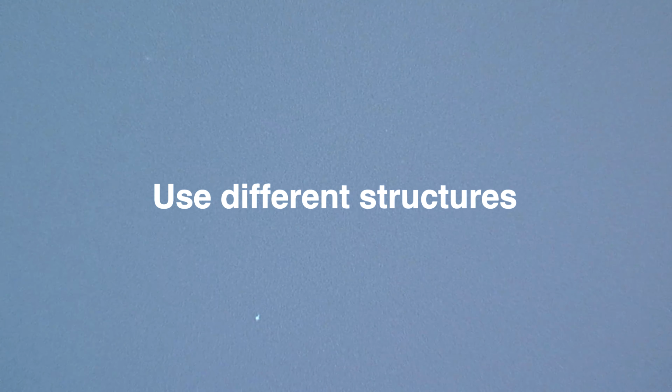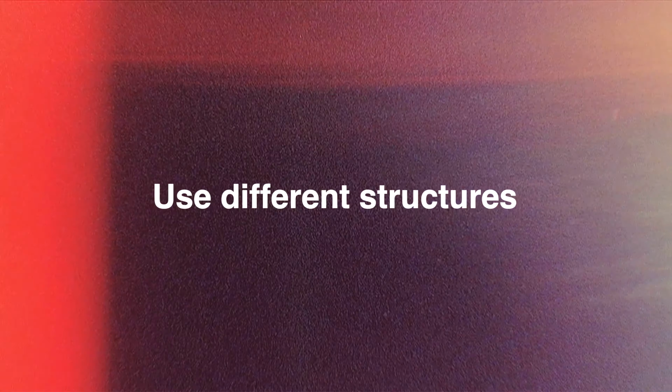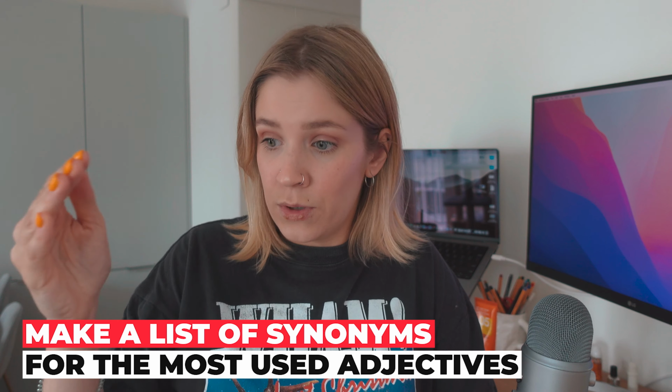And as I've mentioned before, use a wide range of different phrases and grammatical structures. In our English exams, we pretty much have the same structures and the same words that we are reusing over and over. So rather than saying good all the time, bad all the time, write at least 5 to 7 synonyms to these words. Same with the structures. If you know you're going to be using there is, there are all the time, just write down the synonyms.